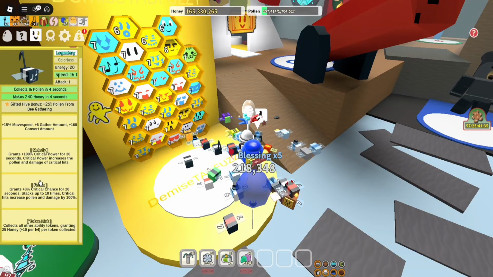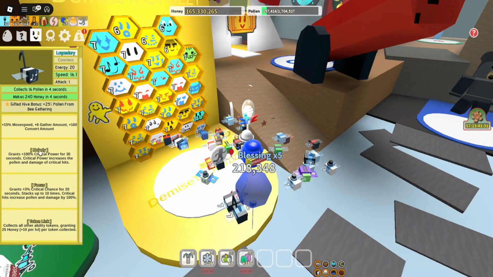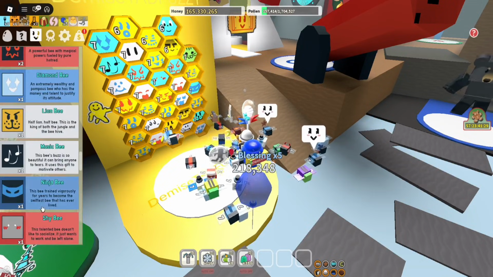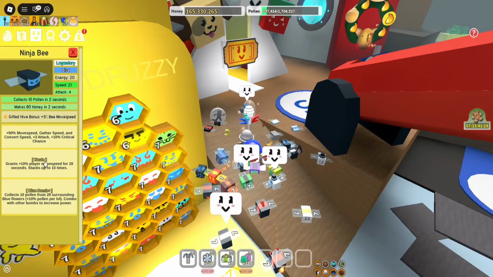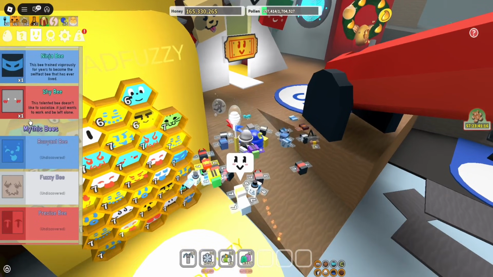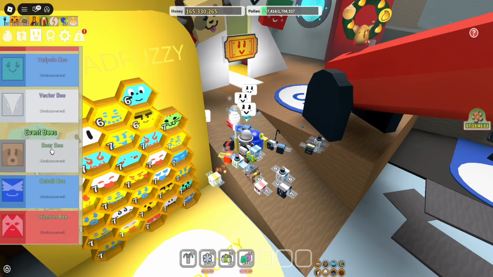Music Bee is literally crazy good, but I'm not fortunate enough to get any. I only have 1 because I only got 1. It gives you Melody, Focus, and Token Link. Very, very good. Ninja Bee is another one of those bees which is going to be very good. It gives you Haste and Blue Bomb Plus. And then when you take a look at Shy Bee, he gives you the red bomb and the red boost. So yes, he is going to be useful.